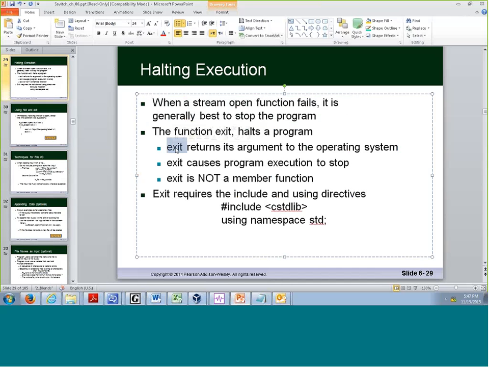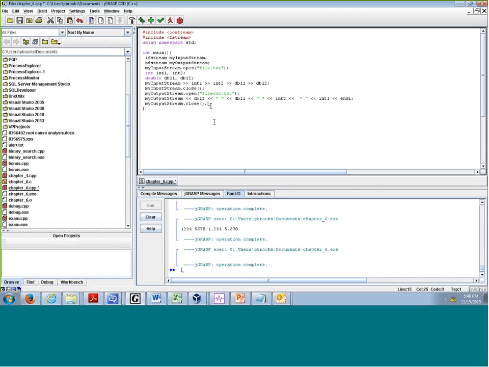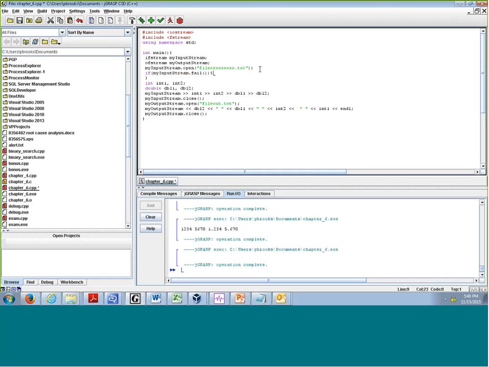All right, now when we do this, we have this little exit function. An exit takes an integer argument. So let me do this. We have an input stream object, so I'll just name a file, something crazy that I don't have on my file system. Okay, and I'll show you good programming practice here. So what I'll say is, if we failed here in trying to open our file, we need to exit the program. We need to halt it.